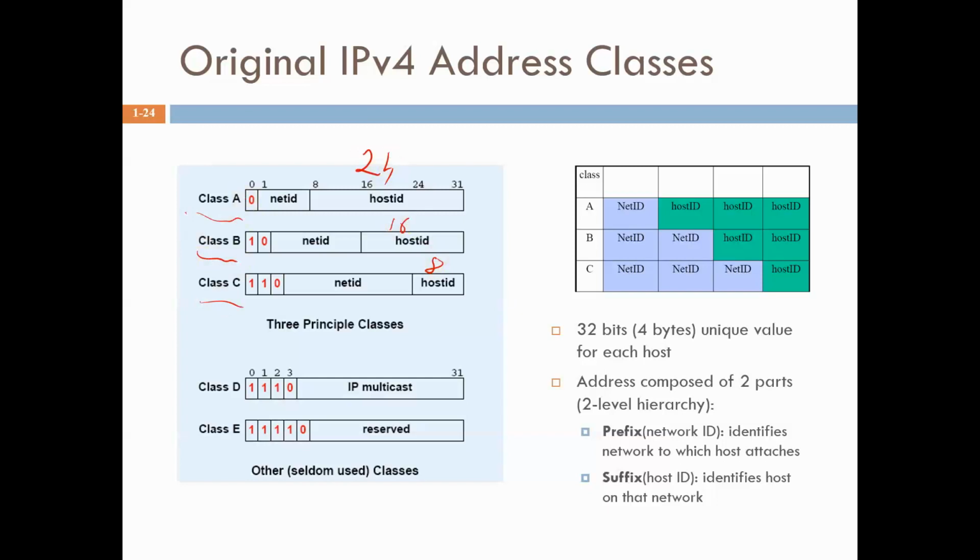So when an ISP wants to buy an address block, it has to buy either Class A, Class B, or Class C. This was very wasteful because let's say an ISP wishes to connect 300 devices. They need more than 8 bits for the host part. That means Class C is not suitable for them, so they have to buy Class B. Even though they only need to connect 300 hosts, they have just bought an address space that can connect over 65,000 hosts. So obviously this was very wasteful, which was the motivation behind classless interdomain routing.